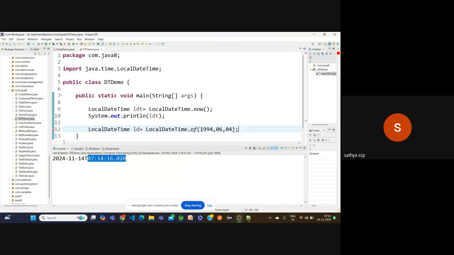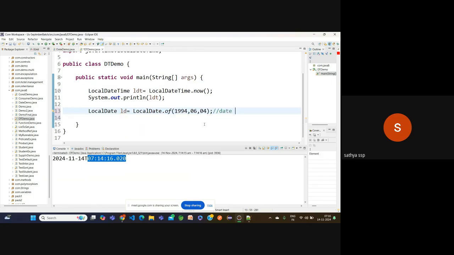I didn't mention the time here, but simply for the LocalDate I'm going to mention. Now control shift O to import the package of LocalDate. Now based on this date, before 6 months what is the date, after 6 months what is the date? That is my point.